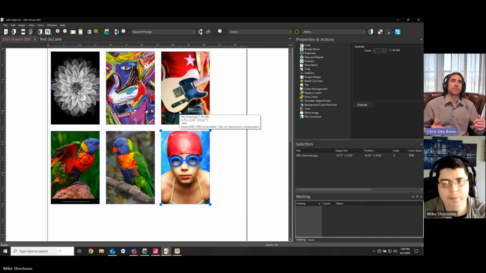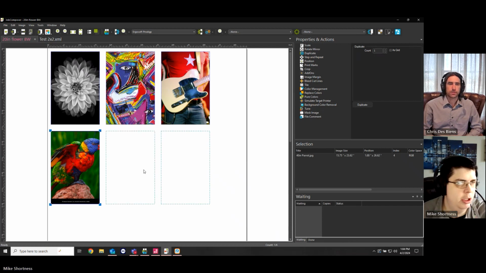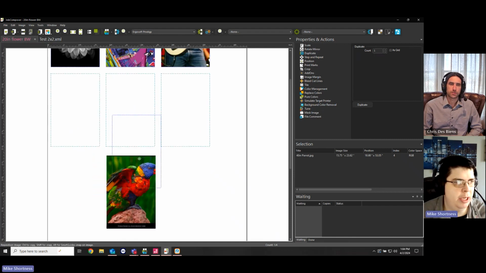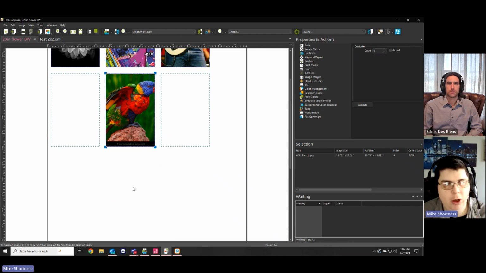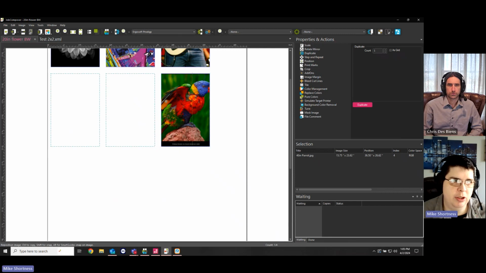Excellent. And this will also work if we drag the images in from a folder, let's say one by one. Yeah, if you drag an image in, even if it's not in there, you can just drag it in and it will pop it into the template. Or if you have an image from a different folder, like a different window, you can drag it in just like you do into a normal job, except if you drag it into the actual rectangle, it will drop it in there. And you'll see down here, my little icon is a four-way arrow, but when I have it up here, it gives you a different icon to show you that it's going to drop it into that placeholder.